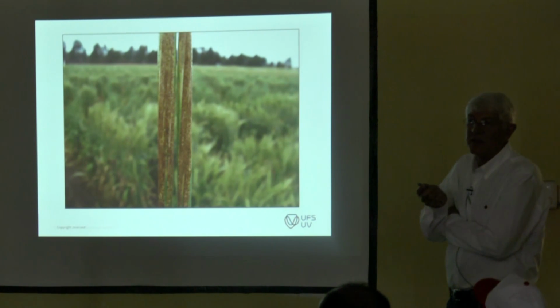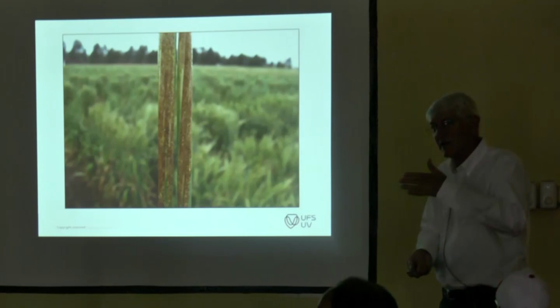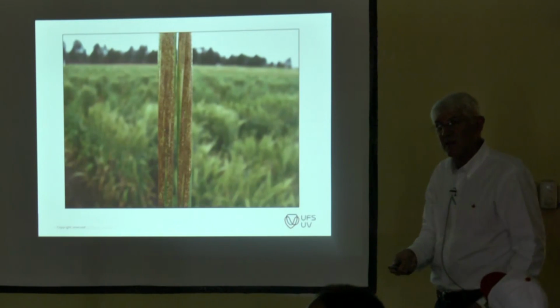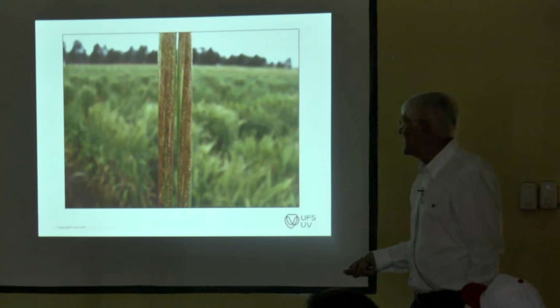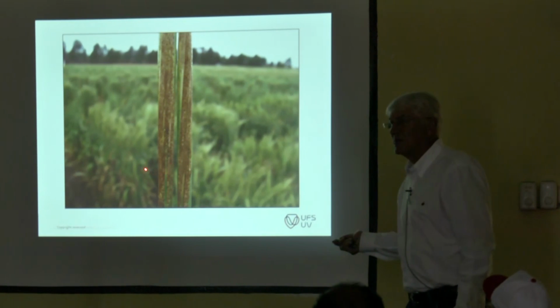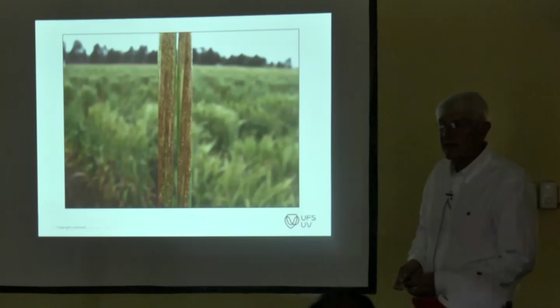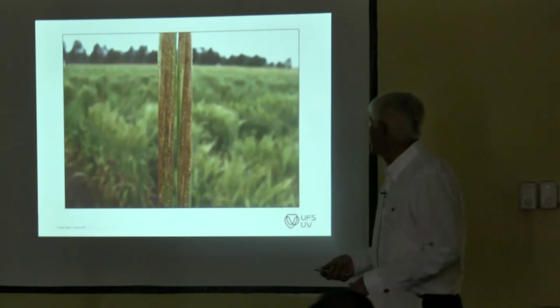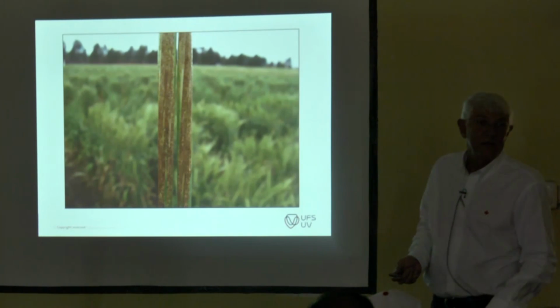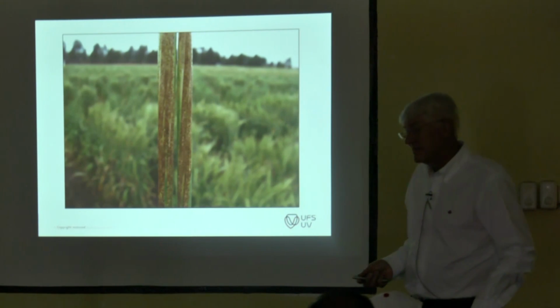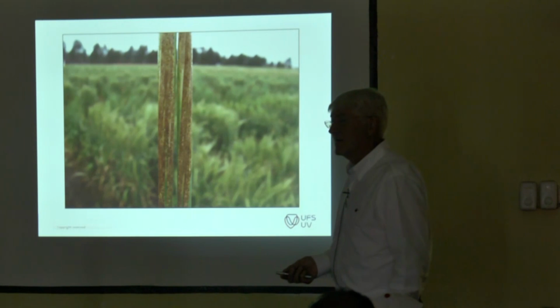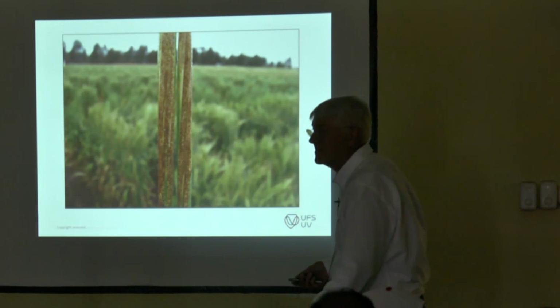Now, we usually don't see stripe rust on the stems. So don't just take rust on stem as stem rust. You've got to know what's happening and what's occurring in your nursery. It's not very common. This is Morocco, I think. And the orange, you can also see it, yeah. These are not the true stems, these are the leaf sheaths. If you go up to the peduncle under the head, you won't see them. Yeah.